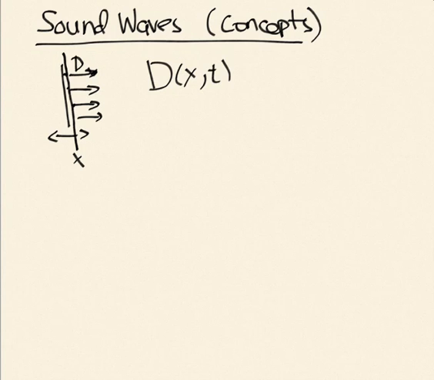Now, because we know that these particles just vibrate back and forth, this is a valid concept because there's a certain location associated with each particle. You can imagine it's sitting in this location here. This is its equilibrium location, and then it just moves back and forth. So D describes where the particle is relative to where its equilibrium point is at any point in time. Okay, that's what that means.